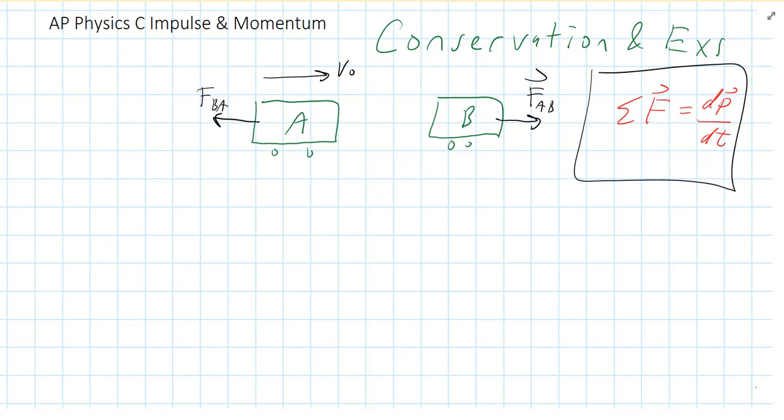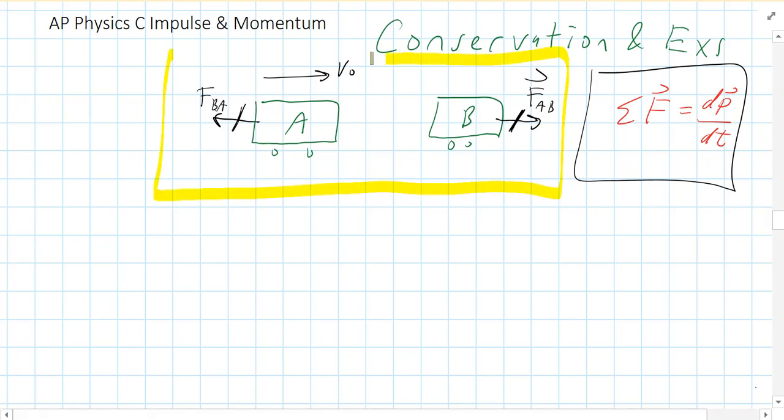But here's the deal. We know that the force of B on A and the force of A on B have to be equal. That's Newton's third law. So Newton's third law leads to an interesting consequence. If we look at the AB system, there are no net or unbalanced horizontal forces acting on the two-cart system. The force of A on B and the force of B on A are equal, and for the system that I've highlighted in yellow there, those two forces cancel. So that means the net force on the system is zero. That means the momentum change of the system is zero. It doesn't mean there's no momentum. It means there's no momentum change overall.